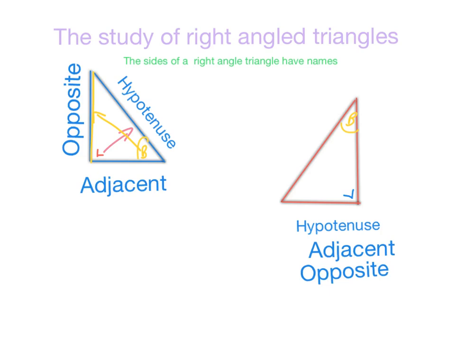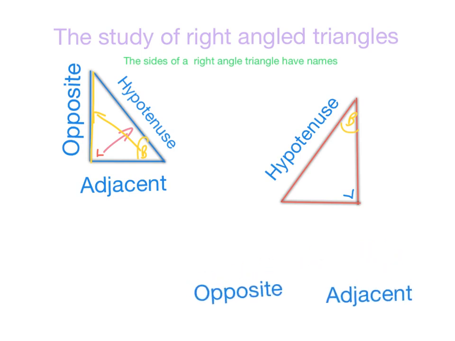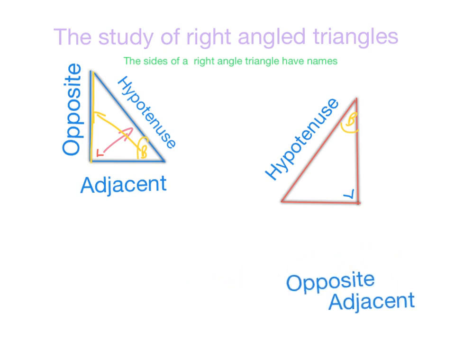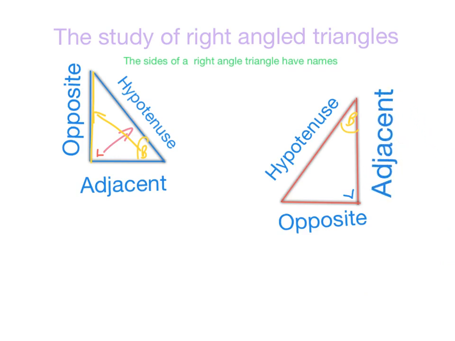Okay, over on this triangle here, I'm going to put in the hypotenuse. I'm going to remember the hypotenuse is always right opposite the right angle. So that's fine. Adjacent, I do last. Opposite is the one I do next. So I'm looking to see where the angle is. Here's the angle. So right down here would be where the opposite is. So you're just drawing a line opposite it, and then adjacent is here. So being able to label the triangles properly is super important.